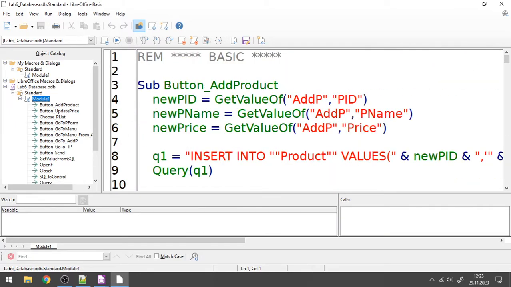So for example, button add product. Whenever I click on the button to add a product, I call this function. It's a subroutine. Remember, in BASIC we have functions and subroutines. Subroutines are similar to functions, but they do not return anything. Functions are used whenever we need to return some value, and for buttons we don't need to return something.